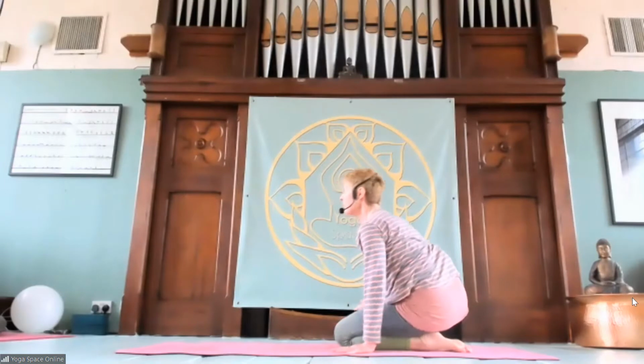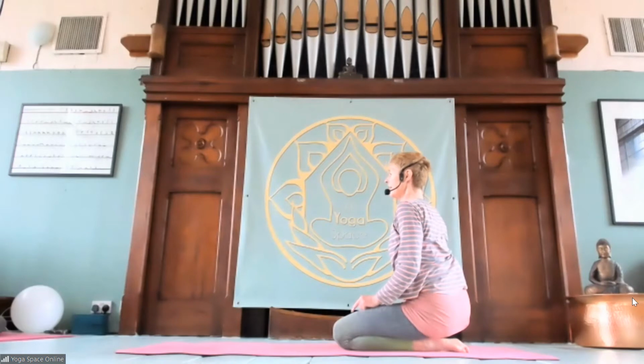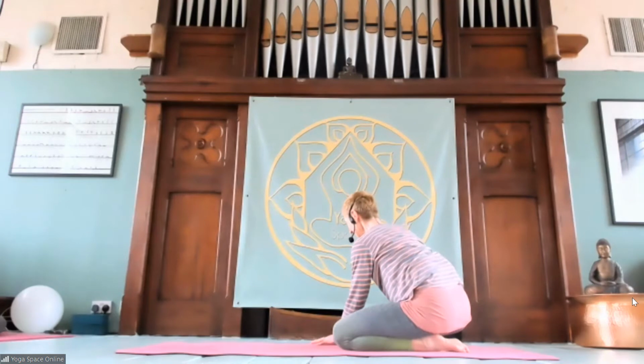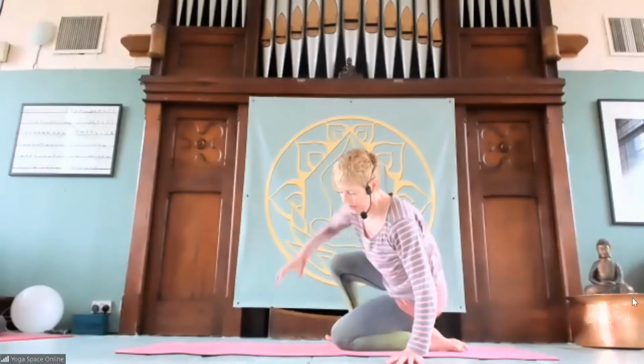Turn the right toes up. Lift up. So you're kneeling on the right leg with the left leg extended. Kneeling on the left leg with the right leg extended. And just ease into the little space in between. You might feel a little tugging on the right side groin. I'll just come this way around so you can see what I'm doing.